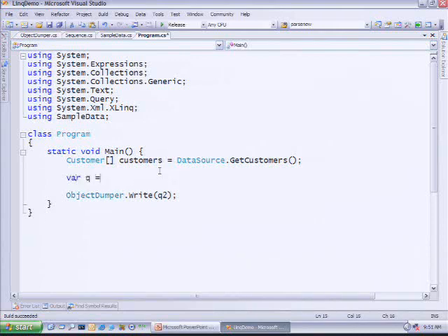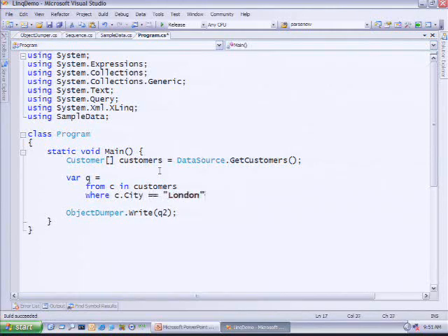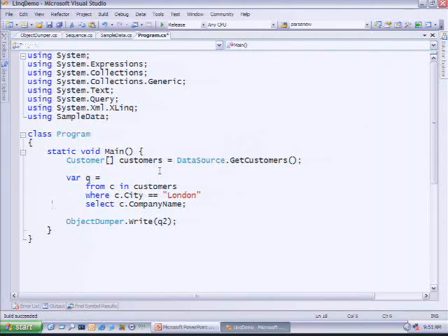So if I say var q equals from c in... So before I was selecting c.CompanyName. Now let's say I wanted the name and the phone of this guy. In C# or in most typical object-oriented programming languages, we don't have the notion of projection as a first-class citizen.